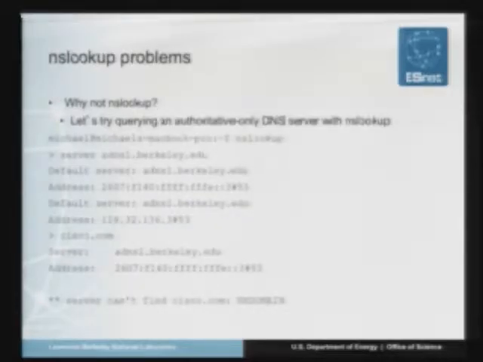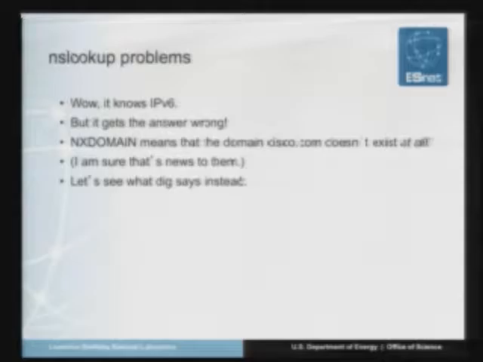To give you an example, this is actual nslookup output from a query that I made, copied and pasted into the slide. What I did here is I queried a name server that actually is running a DNS server on port 53. Can everyone see that? And I asked for a domain, cisco.com. At the very bottom, you can see it comes back and says the server can't find cisco.com, and then it says NXDOMAIN. Okay, that's really interesting. NXDOMAIN is a particular response code that indicates that the entire domain name doesn't exist.